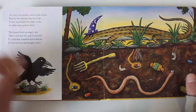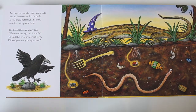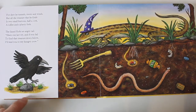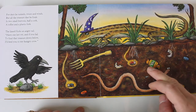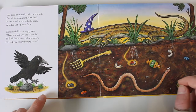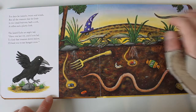For days he tunnels, twists, and winds, but all the treasure that he finds is two small buttons, half a cork, a toffee, and a plastic fork. The lizard flicks an angry tail.